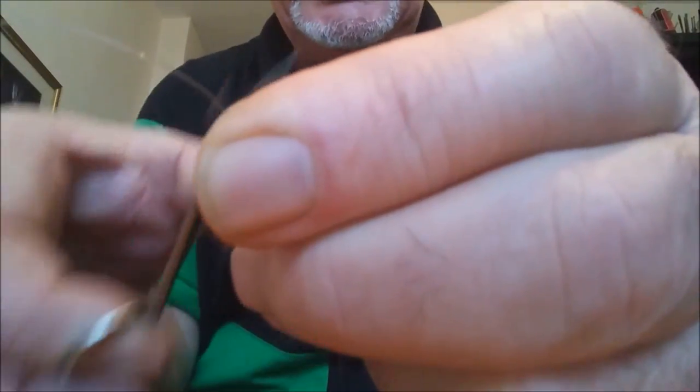Now, obviously what you need to do here, first of all, just cut off this little bit of tail that you've got left dangling. Okay, let me just cut that off. So that's off there. Right, now what you then do, you come to the bottom end again, and you bring your swivel up slightly, and you create another loop. Again, twice, through itself, okay, and then a nice small loop. So there you've got your loop.